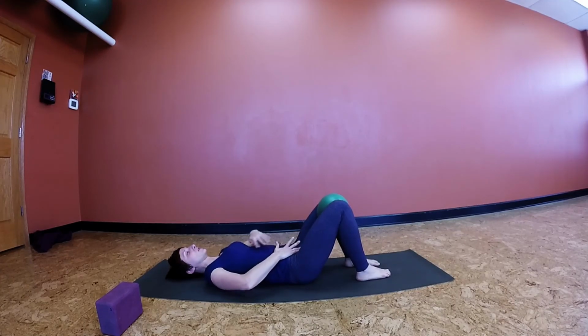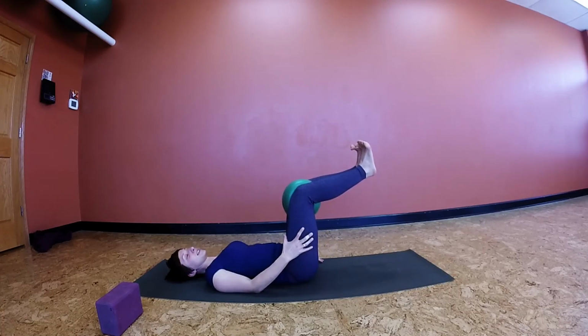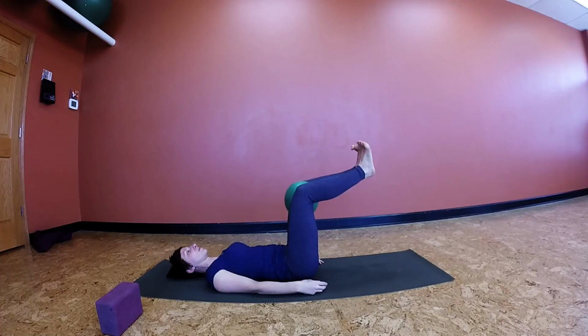All right, neutral pelvis, relax the ribs. Exhale, bring it up. Inhale. Exhale, stabilize the one leg as you dive the opposite knee in. Soft jaw. So this is the halfway point. This is 5. You're going to keep joining me. 5 more.